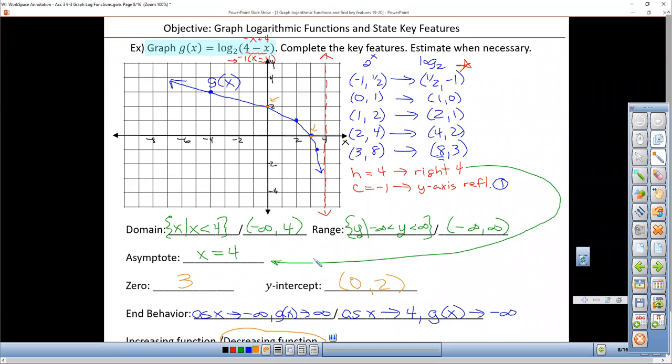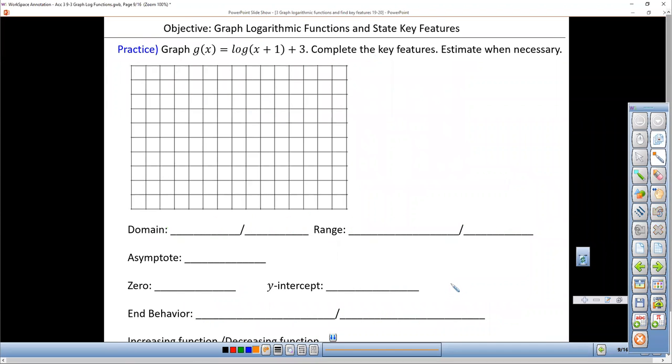All right, so those three examples, one of each type of logarithm that we're graphing: base 10, base e, the natural logarithm, ln, and base 2. So now we've got some practice problems, so I encourage you to pause the video, do the problem, and come back to check your answers in your graph when you are ready.